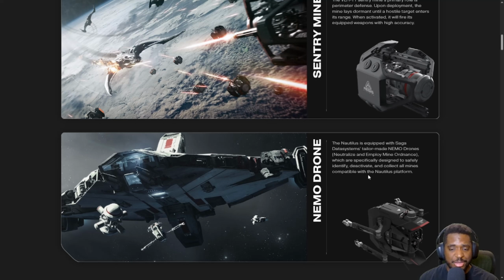So there might be some kind of way to deactivate them, maybe remotely after the battle is over. If no enemies enter this area, you can reclaim your drones instead of disposing of them. So these drones are designed for mine recovery. Maybe they can be used to recover another Nautilus's drones.